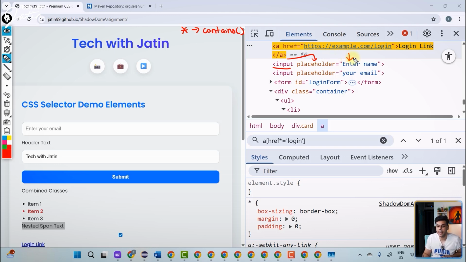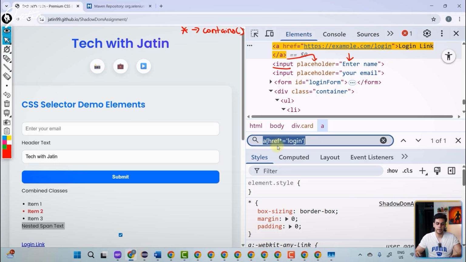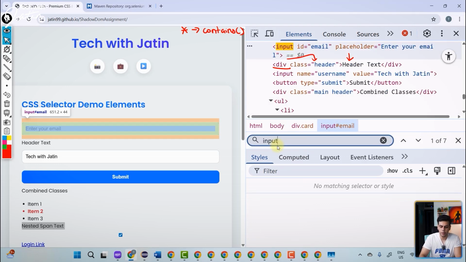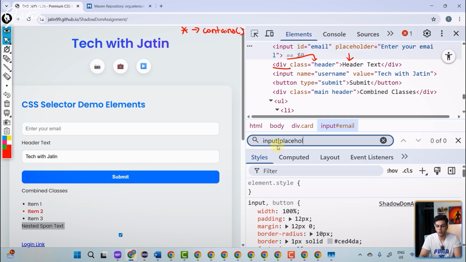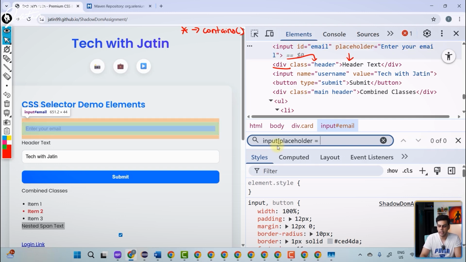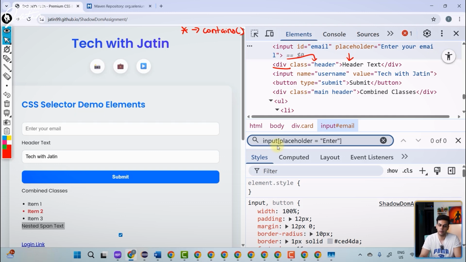All right. Next, let's say I want to find the input that has a placeholder, and the placeholder should start with the word enter. Okay, how to do that? For that, I'm going to use another wildcard. Find me the input that has a placeholder. If I just write equal to enter, you will notice it doesn't work. But I want to find an input whose placeholder starts with the word enter.